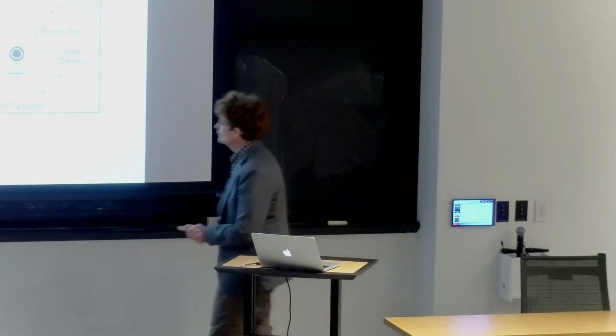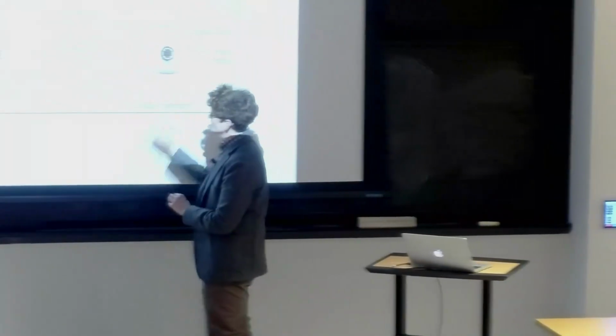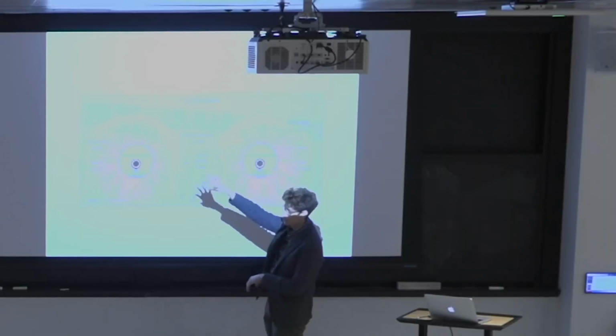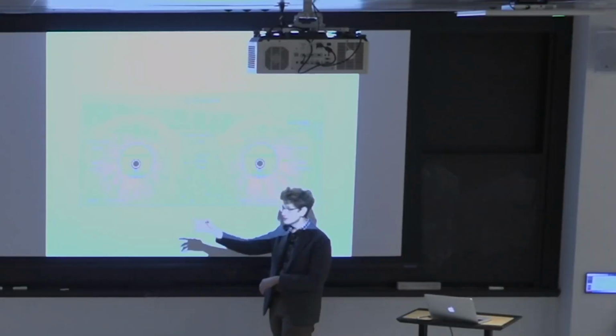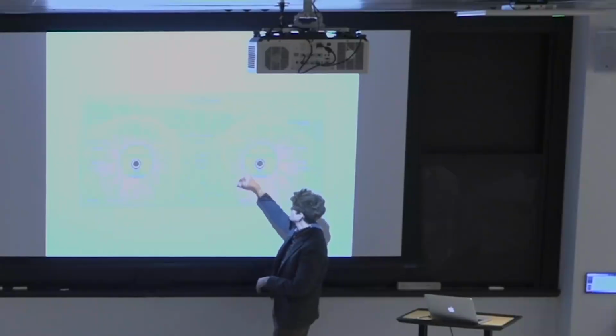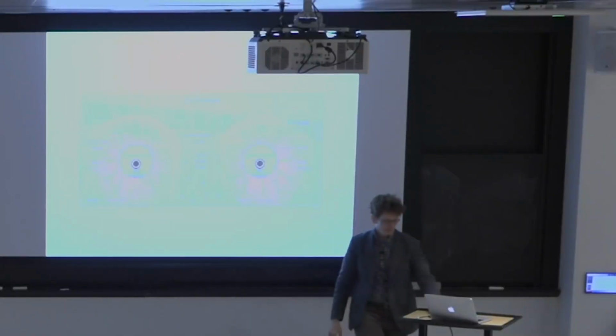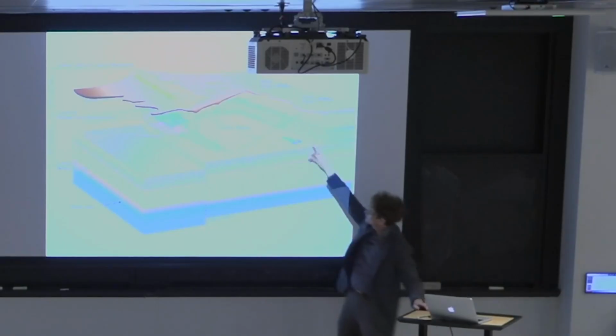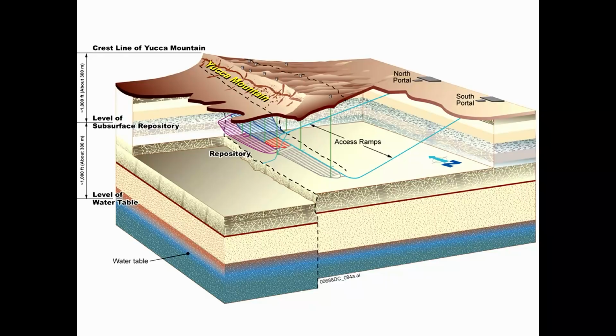So this is basically Yucca Mountain. We have all these tunnels going into the mountain. This is a cross section, with this little waste package sitting on a pedestal here. And these are called drift tubes. Here's a schematic. So you have a tunnel, and then you have the drift tubes here going into the mountain.